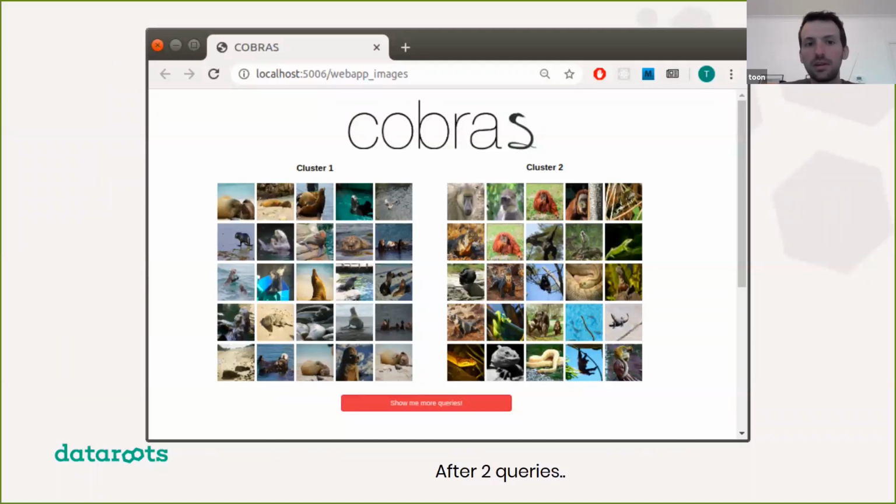So I skipped through the query answering part here. It's the same interface. You get 2 images and you have to answer whether they should be in the same cluster or not. And so for the first clustering that you might want to get, which was based on grouping the semi-aquatic animals in one cluster and the land animals in the second cluster, well, this clustering we can get with COBRAS after answering 2 queries. So here we see a sample of images from the first cluster, and here we see a sample of images from the second cluster. Now, to be fair, this would also probably be the clustering that you get with k-means if you just ask for 2 clusters. So just running standard k-means with 2 clusters would give you this solution.